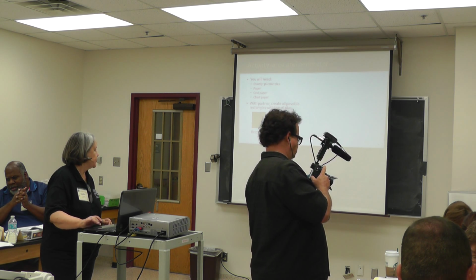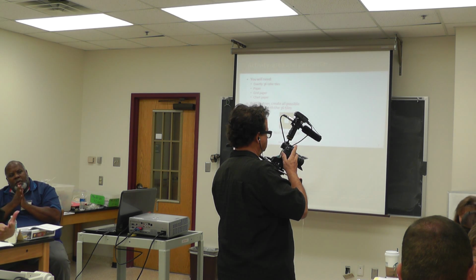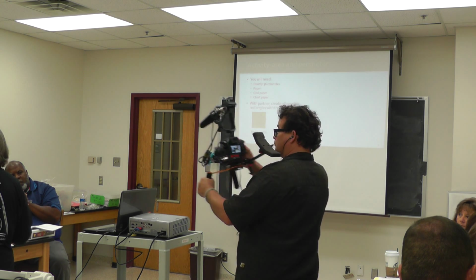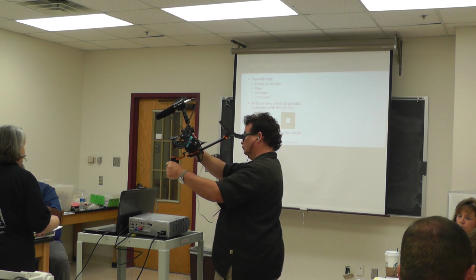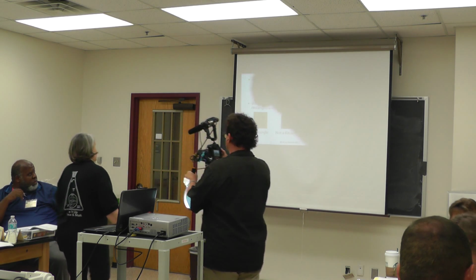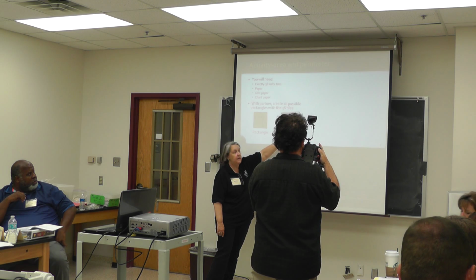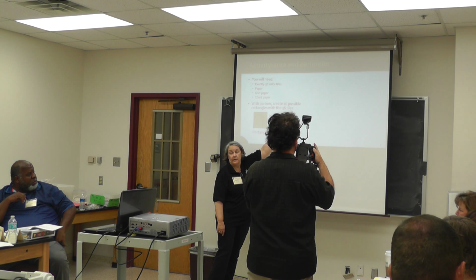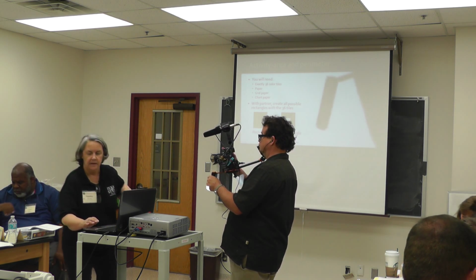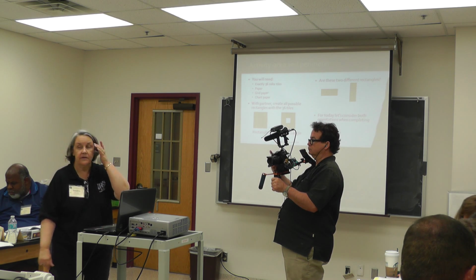This is what I want you to do. With your table mates, I want you to create all of the different rectangles that you can with 36 tiles. Now keep in mind, a rectangle is solid. So if you look up here, this is a rectangle. This is not a rectangle because it has a gap, okay? So rectangles are solid, no gaps, no overlapping. So you're creating all the rectangles you can with 36 tiles.